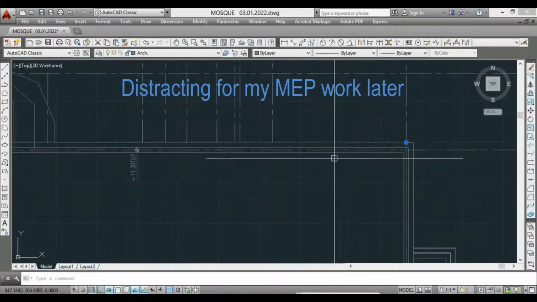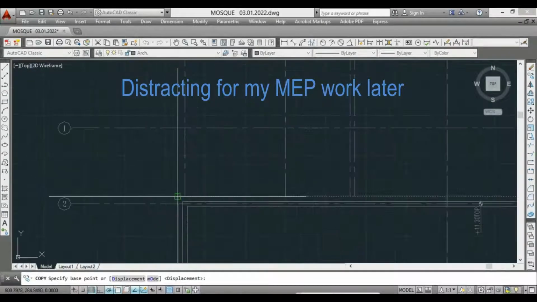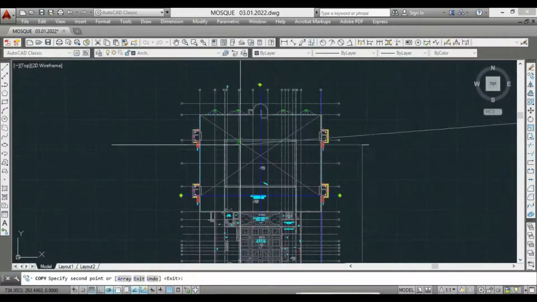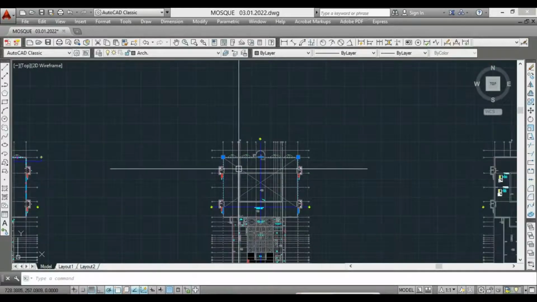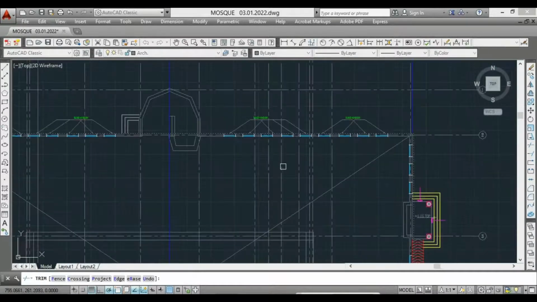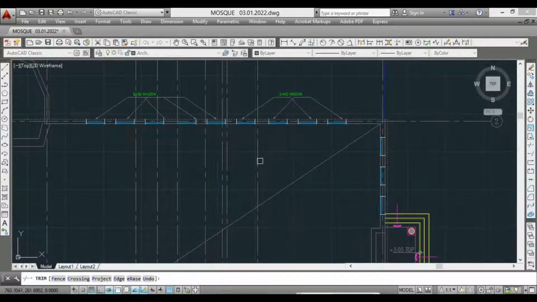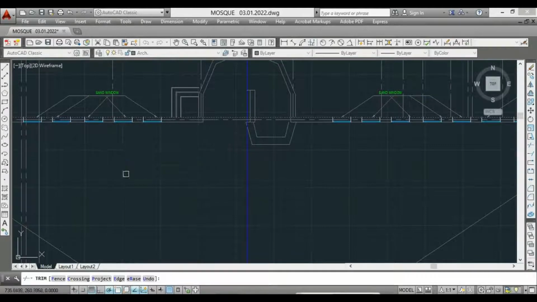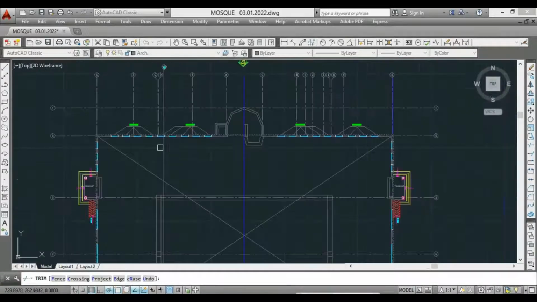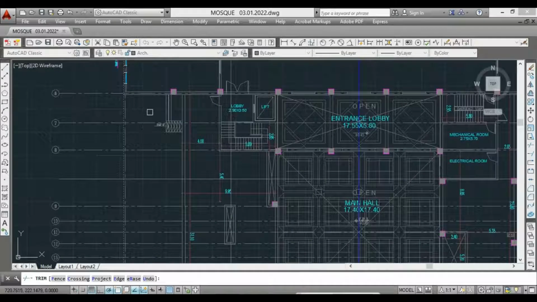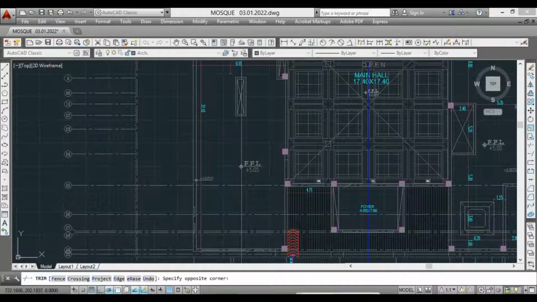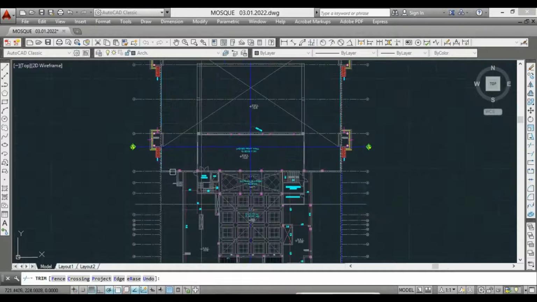I'm gonna press escape and then choose the boxes that I made, copy them, and then go to my other level, choosing it and doing the same thing. Type TR for trim and trimming every grid to be precise. Sometimes these grids are made as a block, so probably you're gonna need to explode it first before trimming it. Trimming this.